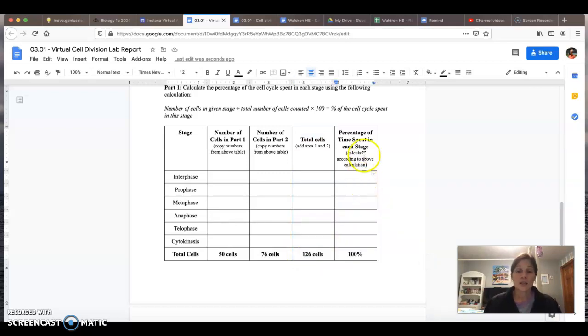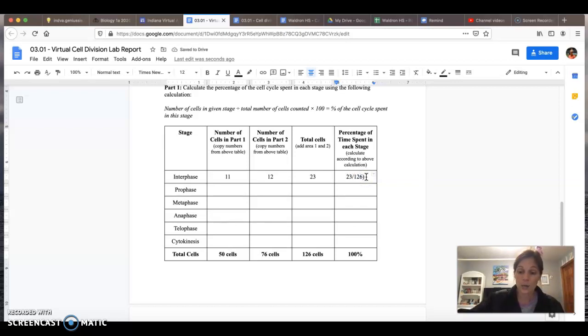Now this final column is where you have to do a little bit more of the percentage calculation. You're going to take the number of cells in the given stage, so that would be this number here. The calculation is the number of cells in a given stage, so 23, divided by the total number of cells counted, so 23 divided by 126.